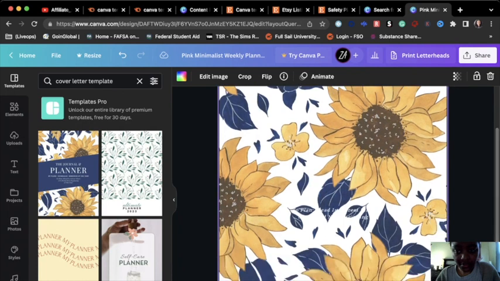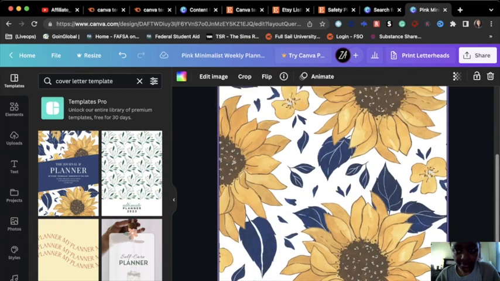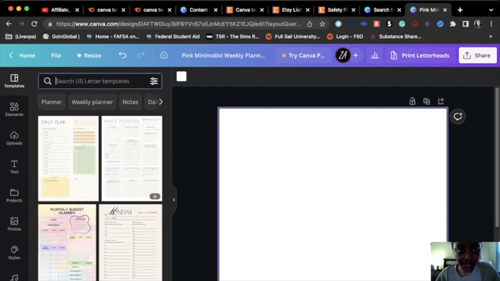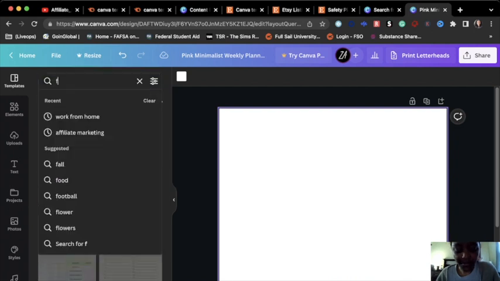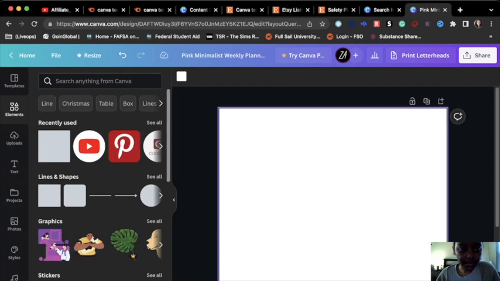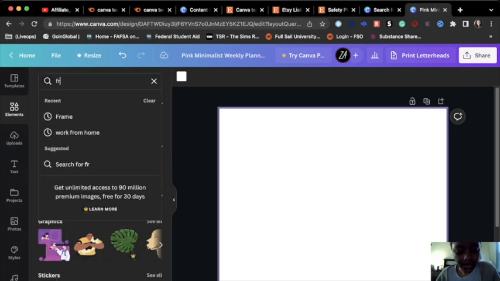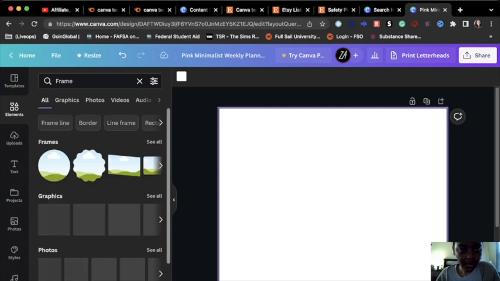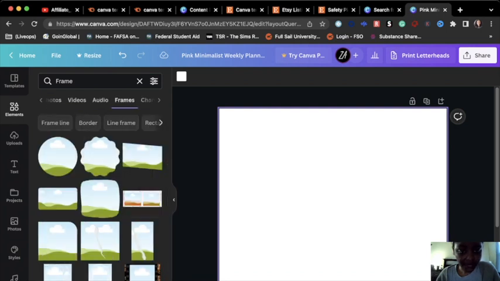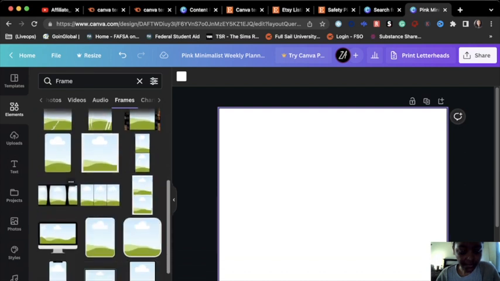Now I'll go ahead and delete all of this, and I'll just show you what they look like. So if I type in maybe a frame under elements, you can see all of the different frames that can be created here, and there are a lot of them.